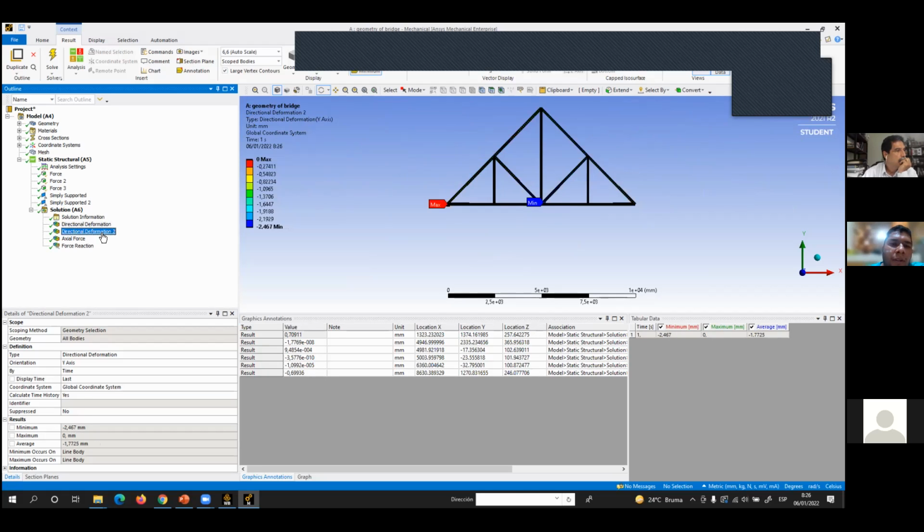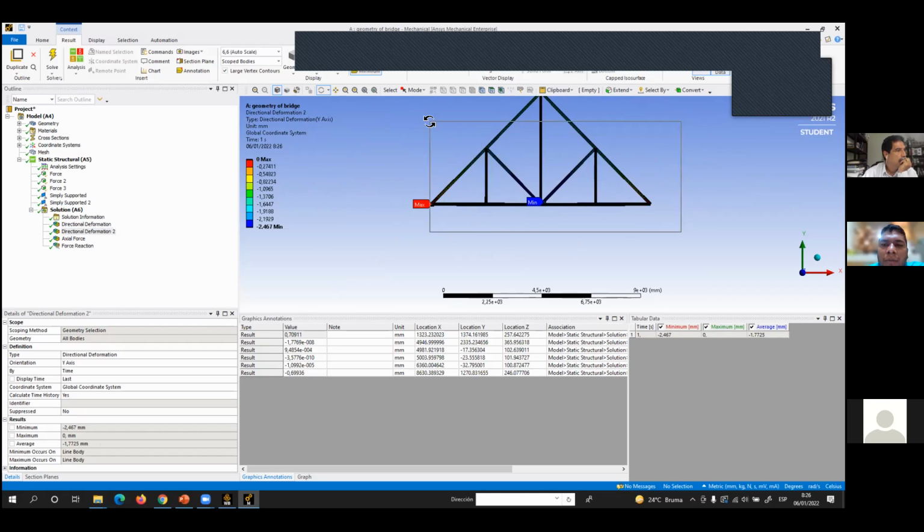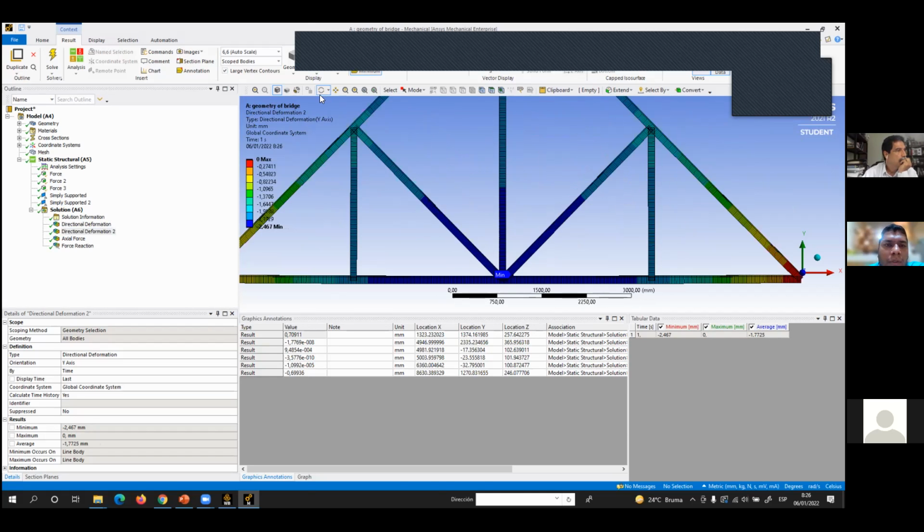The same for the y-axis. You see the maximum, the minimum. In this point, it's 2.4 millimeters pointing downwards. It makes sense because of the load.